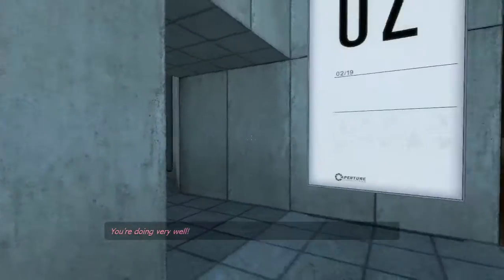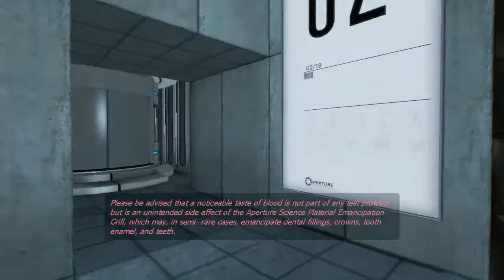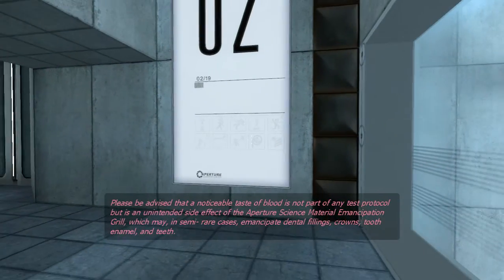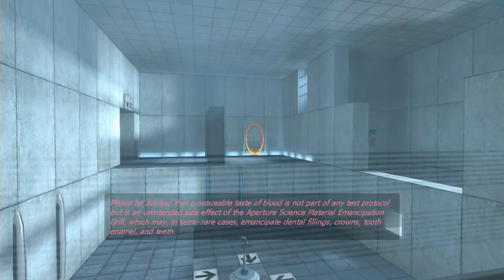You're doing very well. I just want to see if this is actually going to take off. A noticeable taste of blood is not part of any test protocol. I don't taste blood. It is an unintended side effect of the Aperture Science material emancipation grill, which may, in semi-rare cases, emancipate dental fillings, crowns, tooth enamel, and teeth.